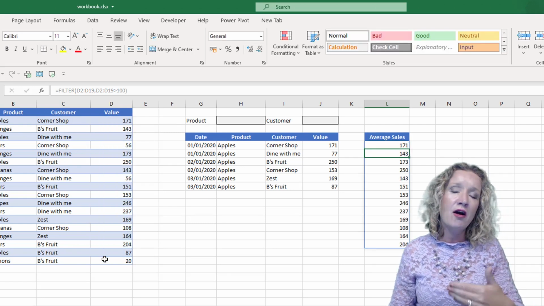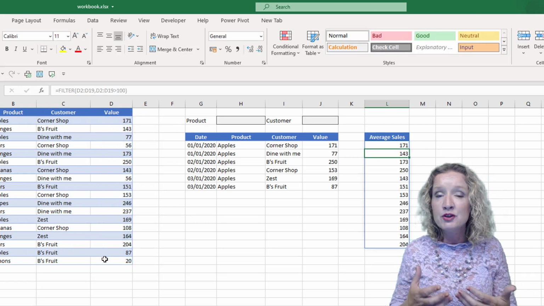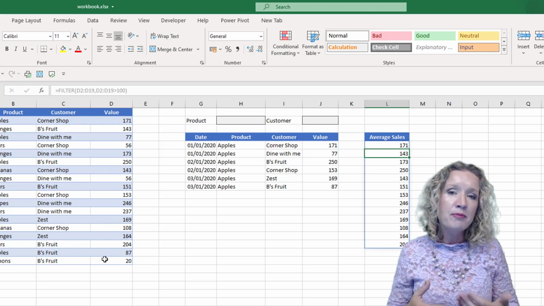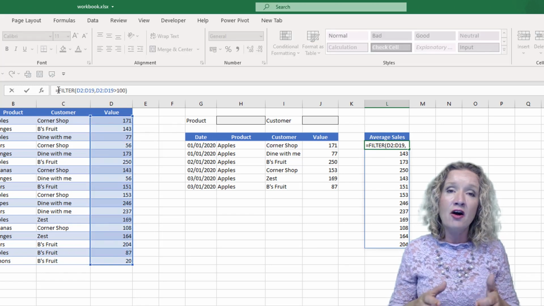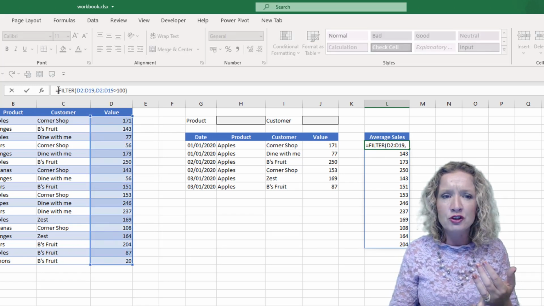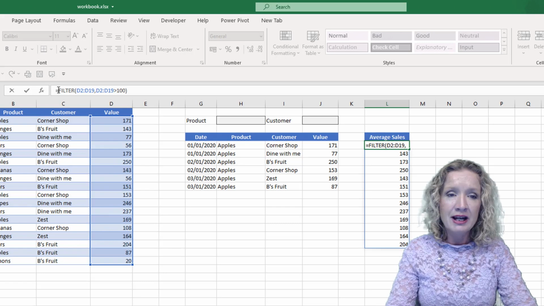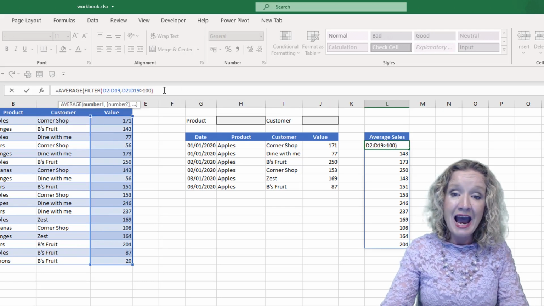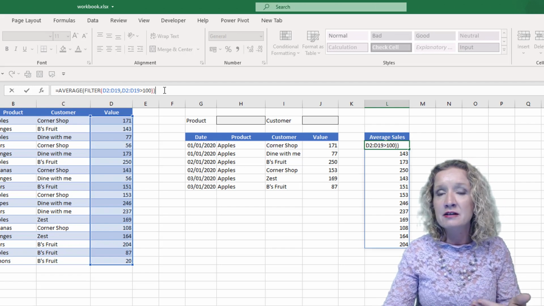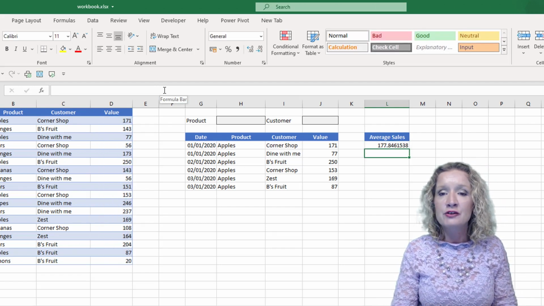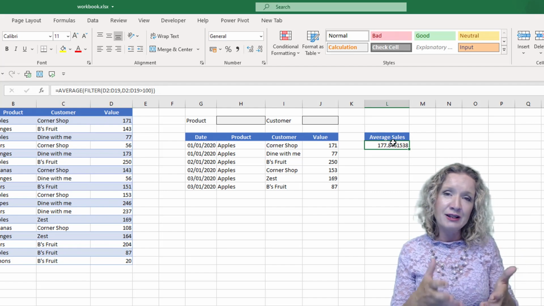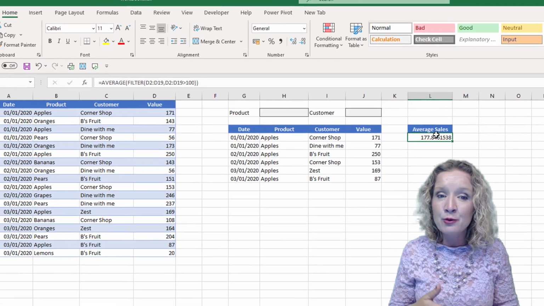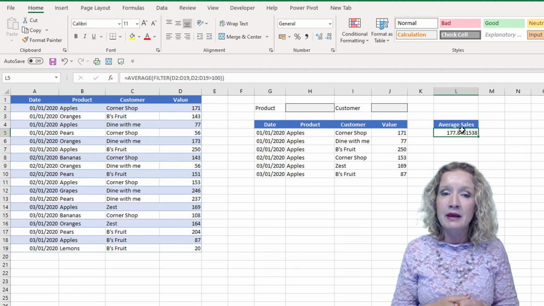And hit enter, and we see all our values spill out. So it produces an array. Now by producing an array, we can actually include this inside another function, such as the sum function or the average function. So let's wrap this inside the average function. And now we can get the average of the sales where the sales are greater than 100. So that is how you can just include the filter function to look up values, return values, and then carry out a calculation on them.